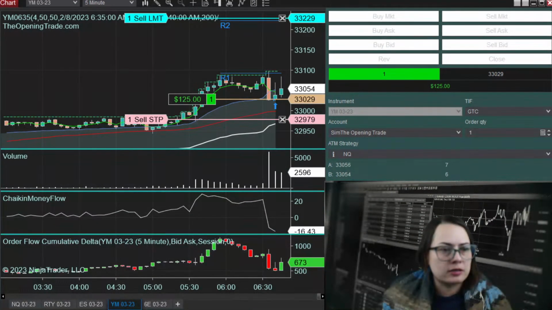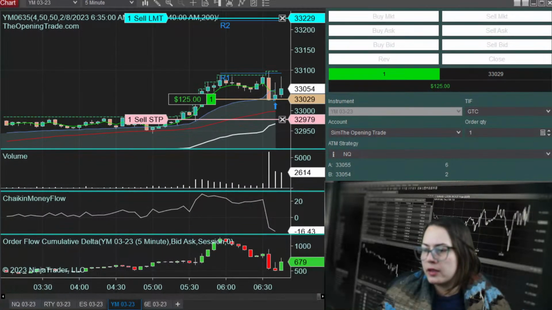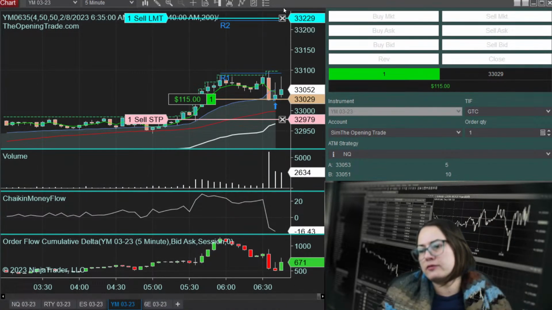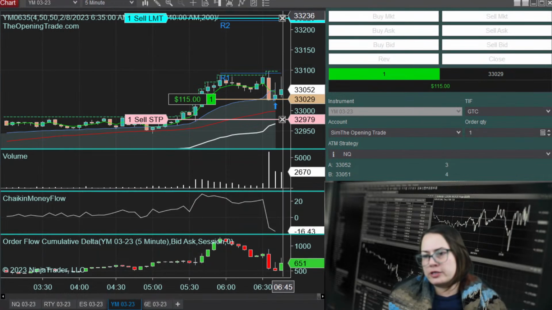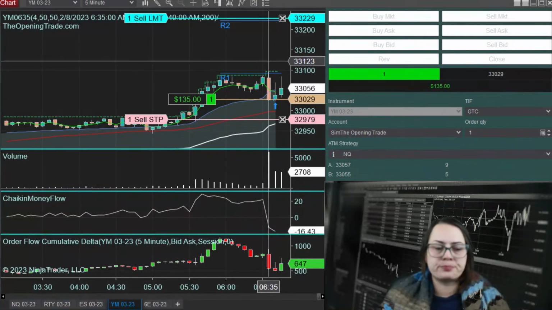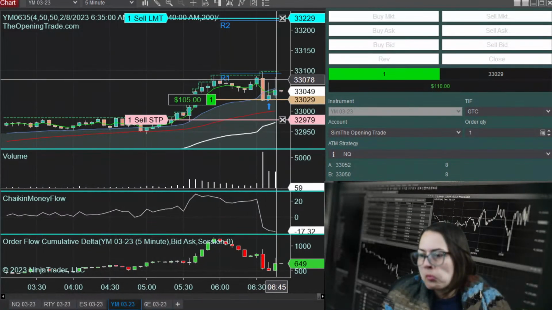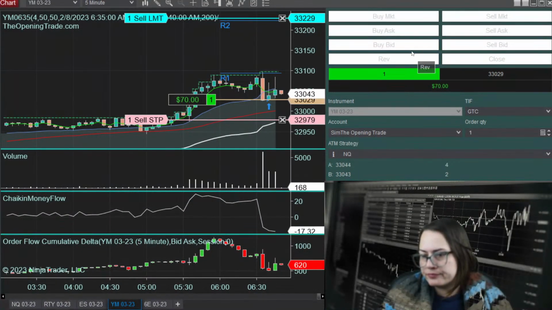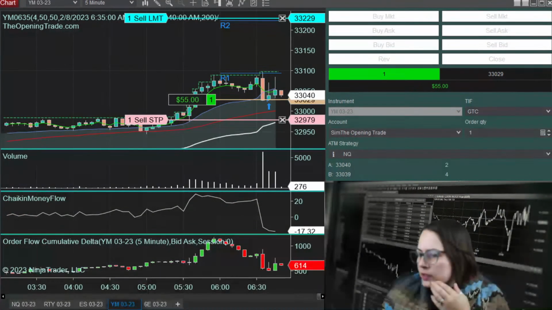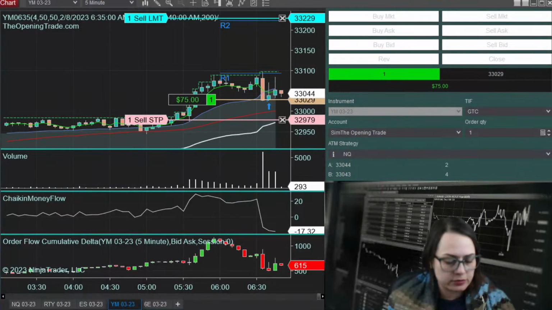If I automatically stop this trade out right now, it would be a winner, but that would be sad and unfortunate, considering I want it to go all the way up there, right? I don't know. We have to give it its breathing room. Apparently, this trade wants to be treated like a bottle of wine. It needs room to breathe.